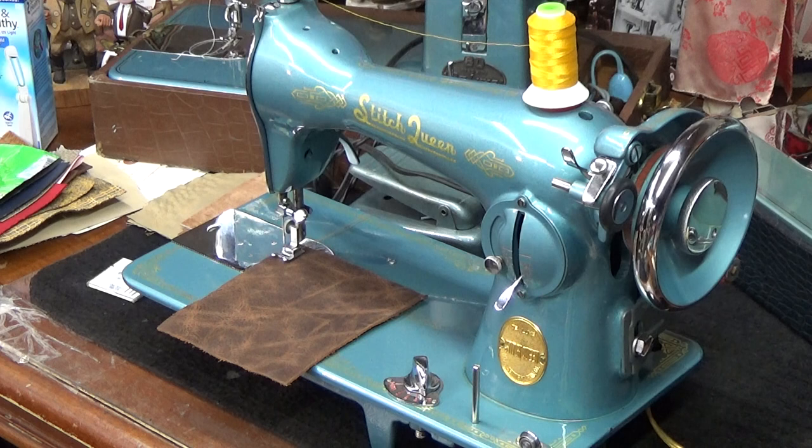So I've gone with that Coates & Clark tri-lobal embroidery type thread. It's going to be right around 40 weight, a little bit heavier than, say, a standard Coates & Clark thread that usually will come in around 30 weight. It gives us a little bit more capacity and versatility to be able to go through heavier leathers like the saddle-grade leather that's underneath the needle right now, and some of the other heavy grade type sewing we'll be doing as well. We're going to be sewing today with a Schmetz size 90 universal needle.